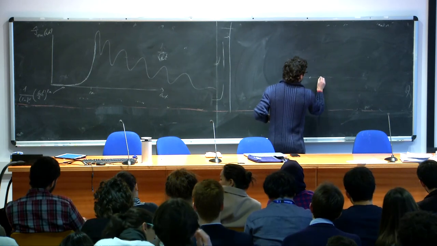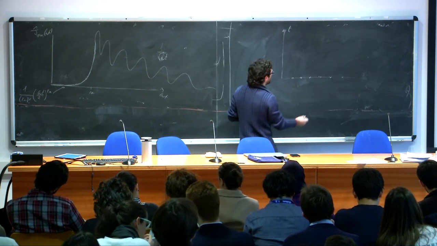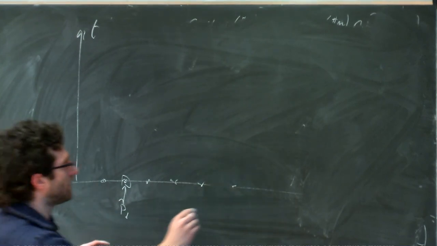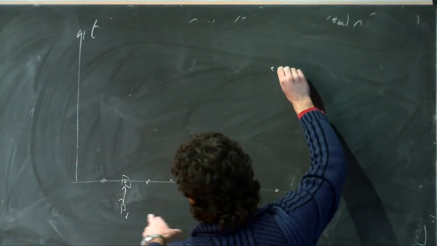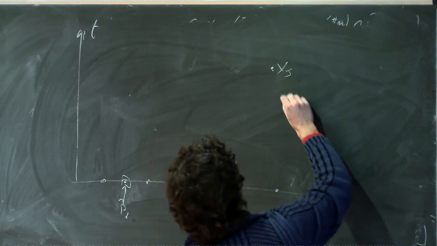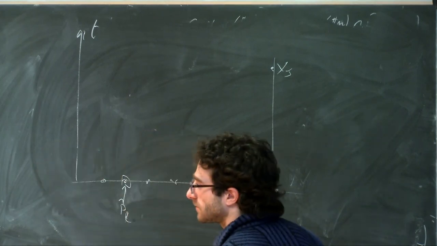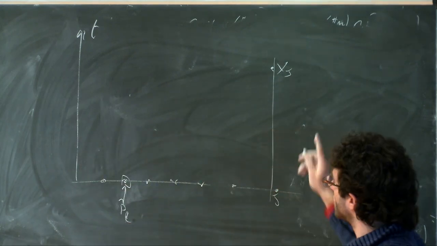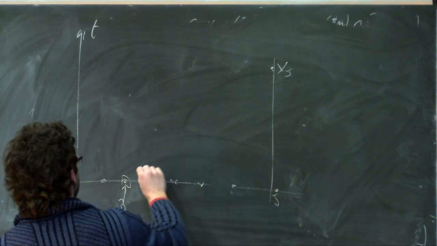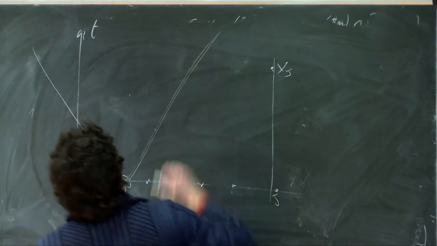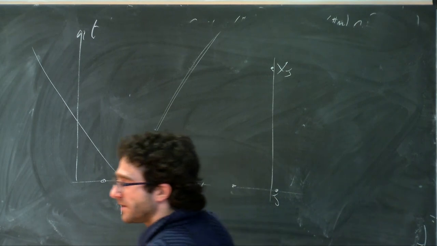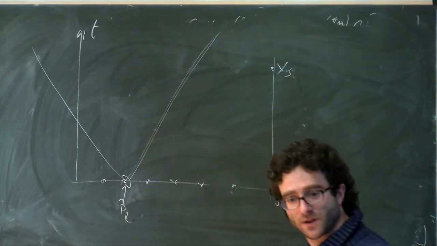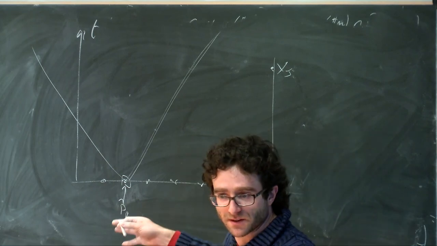Let's assume this is our chain, and this is the time. We start by measuring, for example, the operator P_L here. Then at a given time, we measure the operator X_J. This is J, and this is L. If the time is smaller than the distance, you don't see the effect of the other operator. So when you consider the time evolution, you can draw a light cone starting from the operator, and you can be sure that if you are outside the light cone, this operator commutes with this.